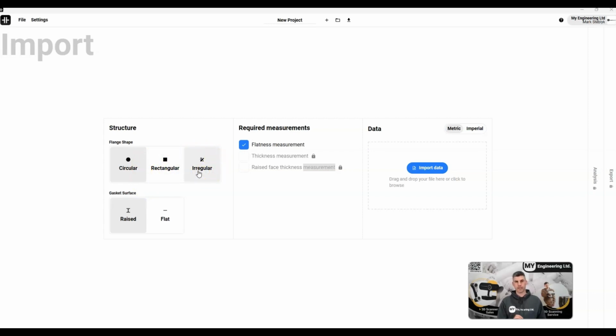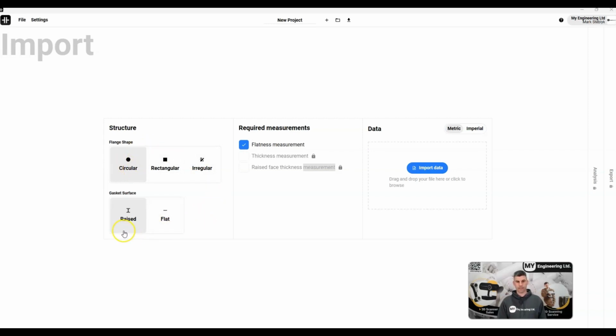This is where it'll give you the option to select all of the data points that you're going to pick. And this might be very appropriate for something like an exchanger on the head side where you have the partition going across. If that partition is on the same plane as the gasket face, then you may want to select points along that partition in order to get the same data all the way across. So a circular may not fit that sort of scenario if you need to get data points that are not only on the outside round sealing surface.